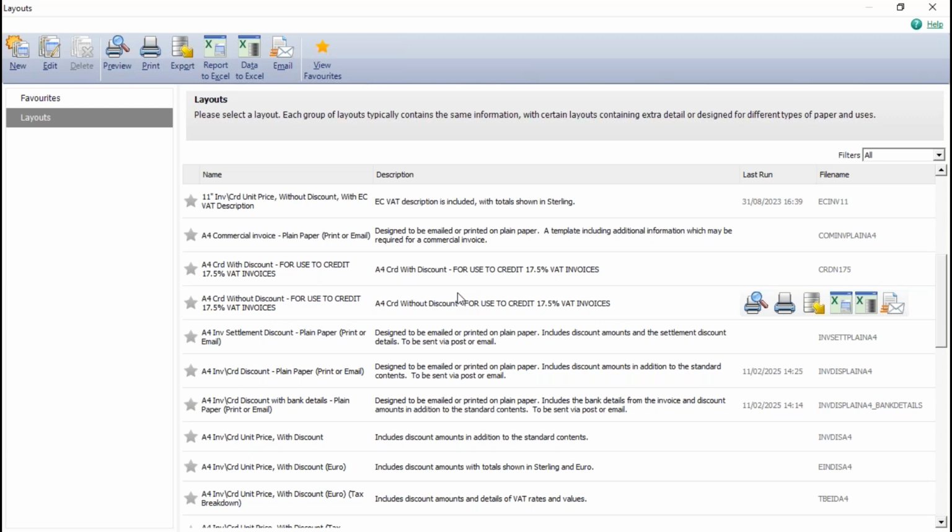If anyone uses remote data access, which is what Stephen's question relates to, what we used to term, well, it's now called remote data access. It used to be called Sage Drive. So if anyone uses remote data access, where essentially a copy of your data is in the cloud, so you still have local data, but any changes are pushed back and forwards via the cloud, meaning that people can work from different locations.